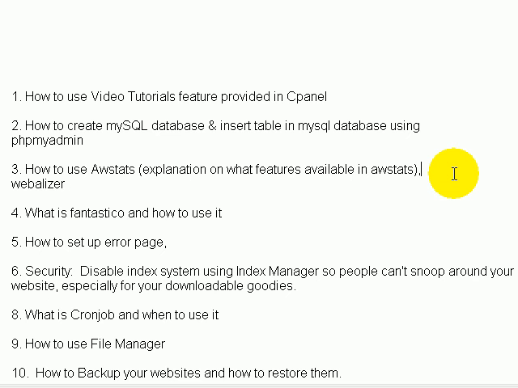Number 3, we'll talk about how to use AWStats, an explanation on what features are available in AWStats, and we'll talk about Webalizer. If you don't know, AWStats allows you to, for example, see what people are typing in the search engines to find you. So you can get the keywords, and you can even take those keywords and use it for Google AdWords and expand on that.